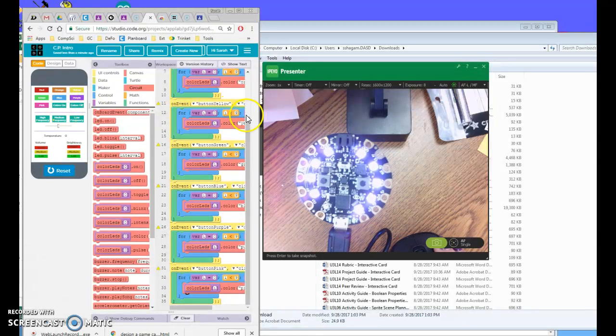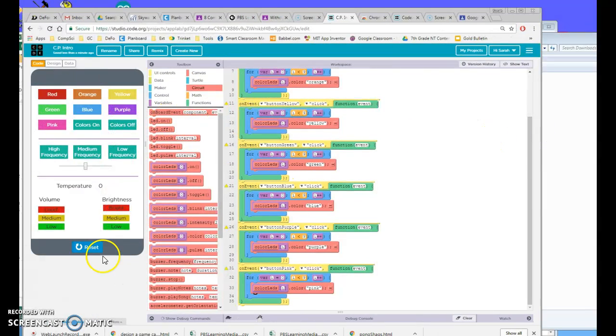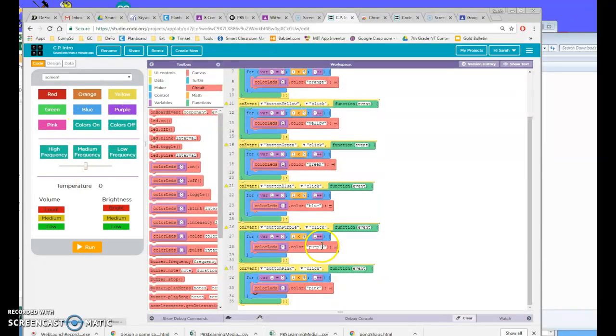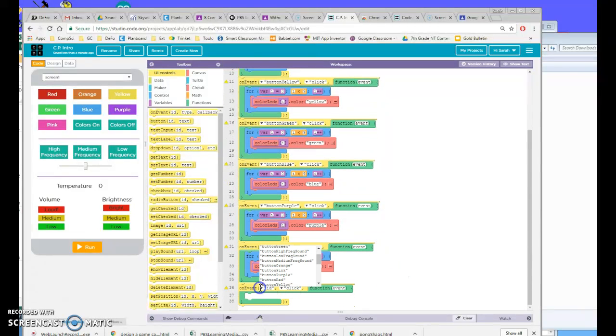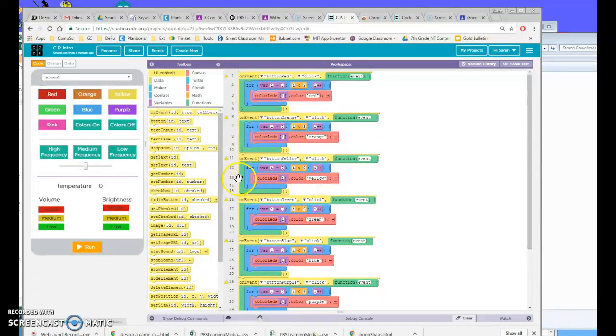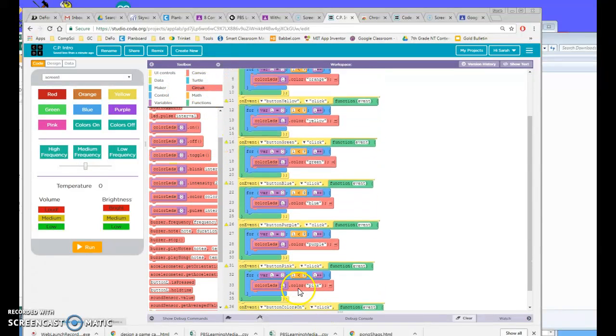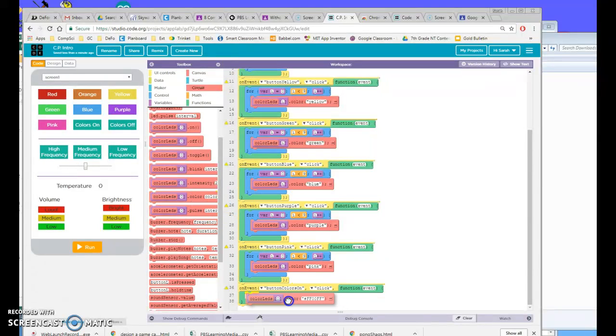Let's look at programming the color on and color off. So if we want, we can make a color on button that would maybe set them to be random colors all over. So for color on, we'd want to say on event, and the event is that the color on button is pressed. Maybe we want to set each one to a different color for this one. So I would use your color LED here. So we would say circuit and LED color. I'm going to need a bunch of these. So at 0, I'm going to change it to red.